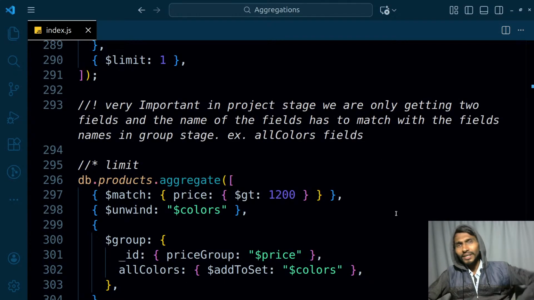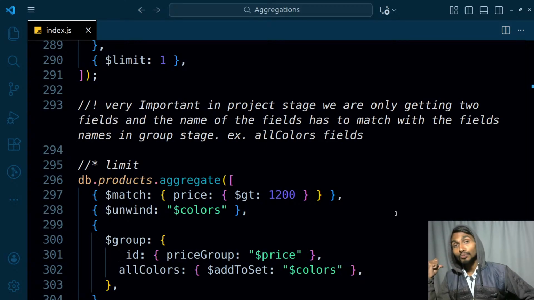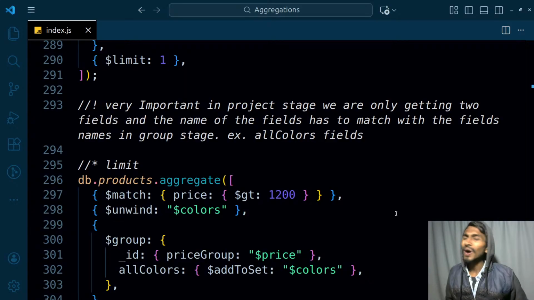But the good thing is, you know what the good thing is? The good thing is that we know aggregation right now, and knowing aggregation means what? Knowing aggregation means I can go back to my previous projects where I'm actually using aggregation and get the things done. How great a thing this is. It's all about getting ready to do hard work as much as I can, and I'm ready for that. We'll be able to do it. Why not? It is possible.